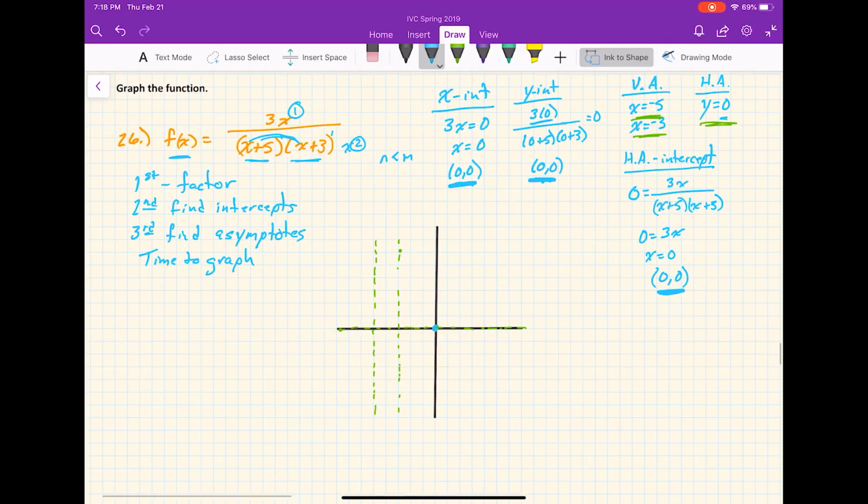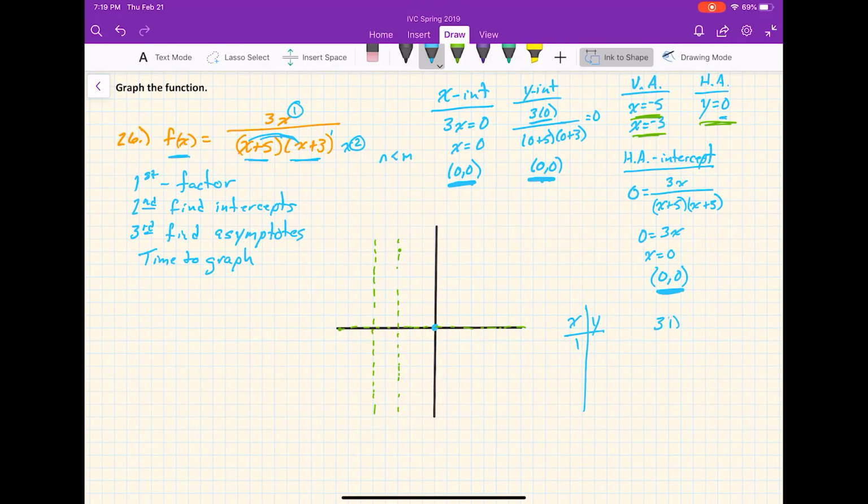Now, I'm going to have to do a little side work here to find another point, because I only have one point. I know that the curve has to hug the asymptotes and it's going to cross, but I don't know which branch it is. It could be one of the two. The only way that I know of to figure that out is to do this extra side work. So just select a random point for x, which I'll use 1 because that's really easy, and plug that into our original formula and find out what I get for y.